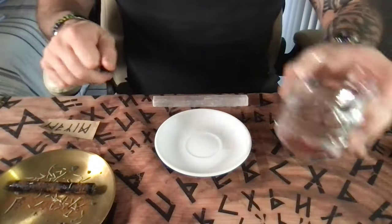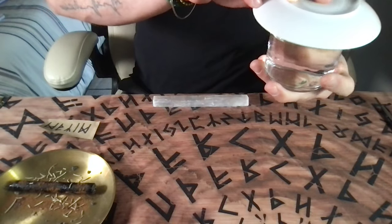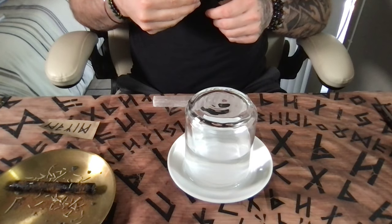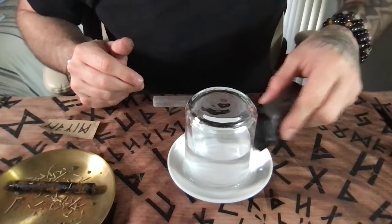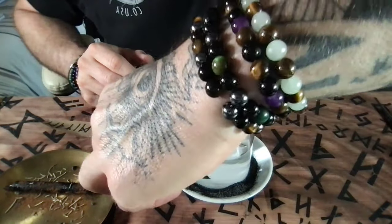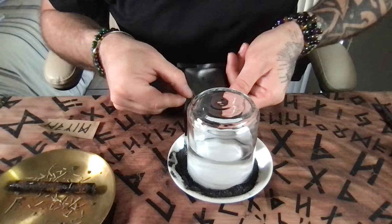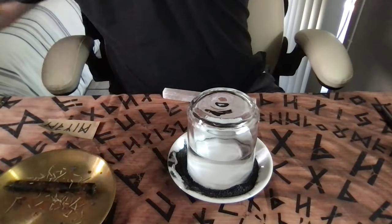Now I'm going to grab a glass of water — you guys need water too. I'm going to put this above it and flip it, because I'm doing a return to sender. I'm going to grab some of my black salt — that's to protect whatever it is that I'm doing. Black salt is really good for protection. When I pour it, I pour it going backwards, counterclockwise, because it's a return to sender. Other people might do it differently — to each their own. So now I have black salt all over to protect my work. I also sprinkle more rosemary on there.